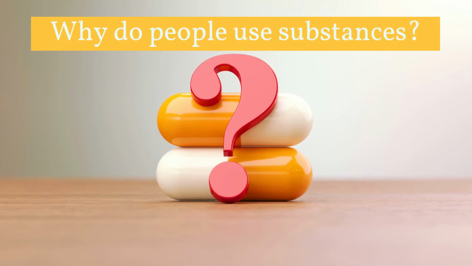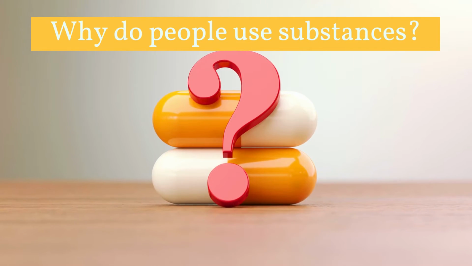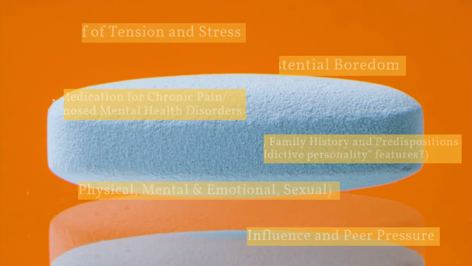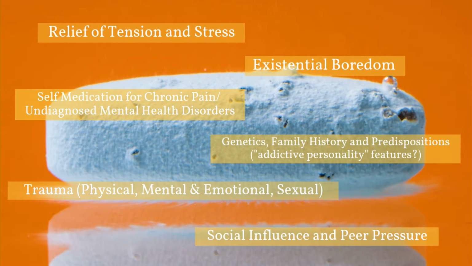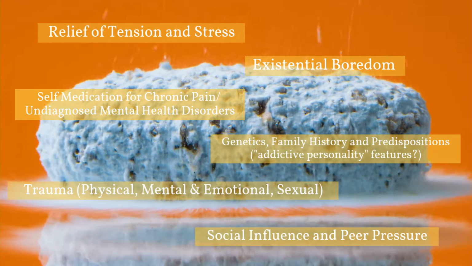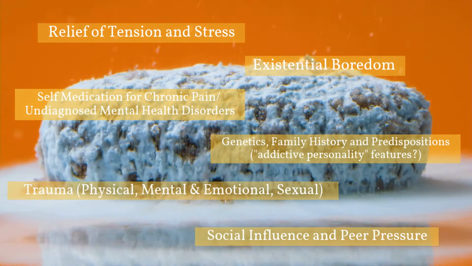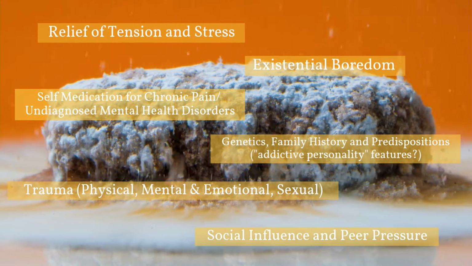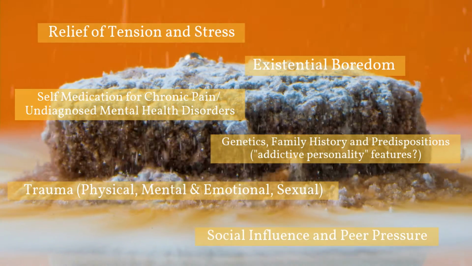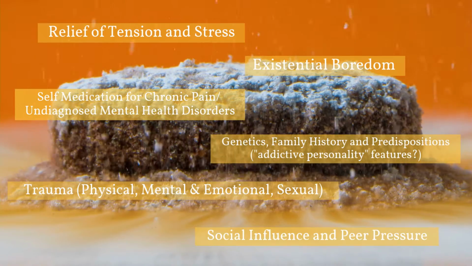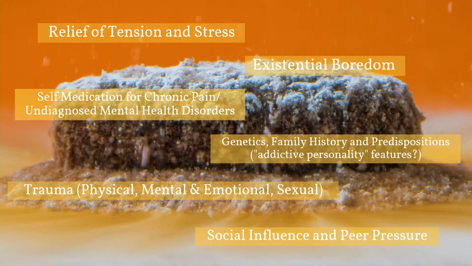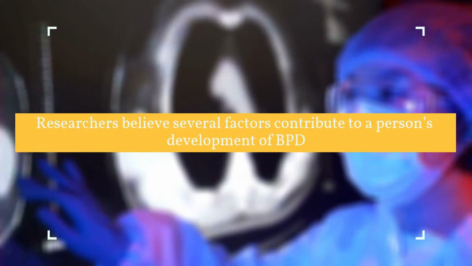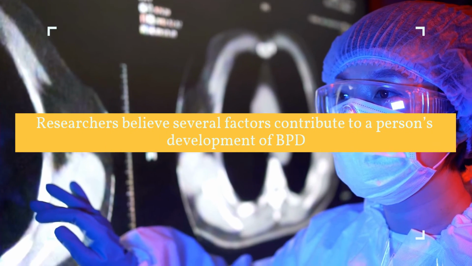Why do people use substances? Some reasons for use of drugs and alcohol include relief of tension and stress, existential boredom, self-medication for chronic pain or undiagnosed mental health disorders, genetics, family history and predispositions, trauma, including physical, mental, emotional, and sexual, social influences, and peer pressure as well. Researchers believe several factors contribute to a person's development of BPD.